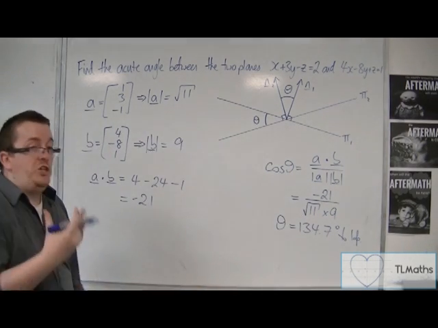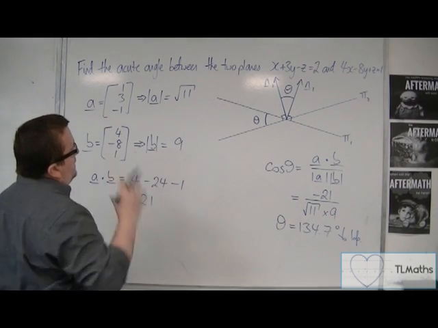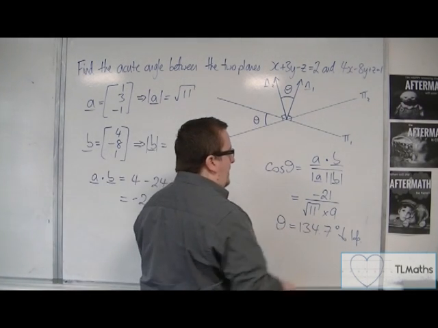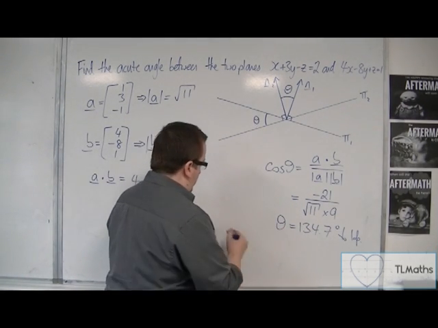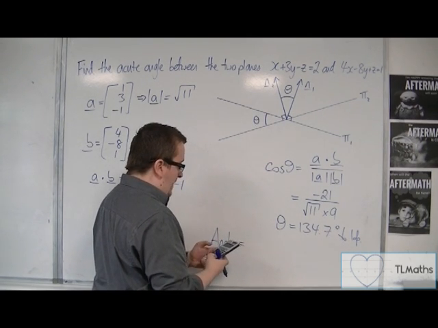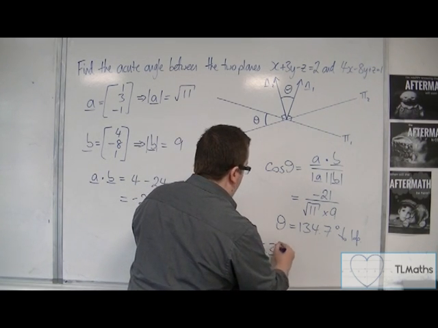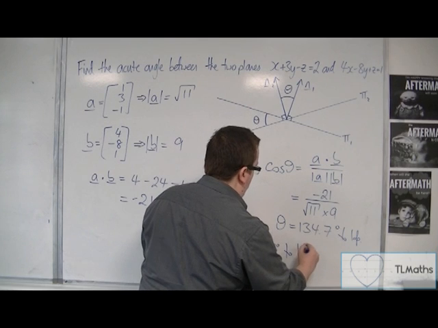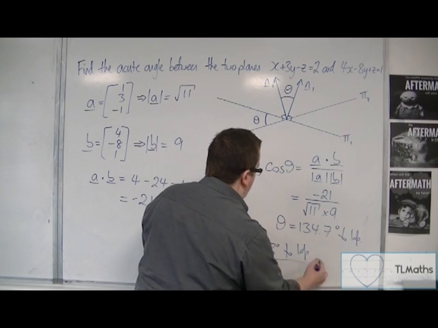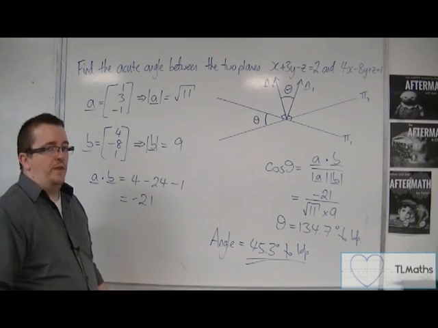So that is clearly an obtuse angle. So in order to find the acute angle, I need to subtract that from 180. So the angle that I'm looking for is 180 take away that, take away answer, which is 45.3 degrees. So that is the acute angle that I'm looking for that is between the two normal vectors.